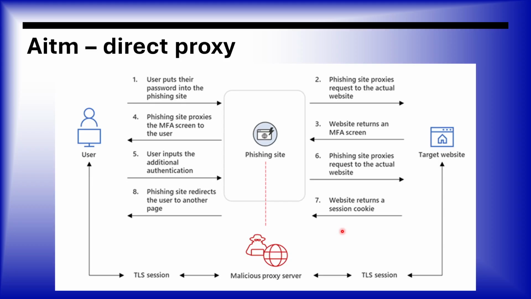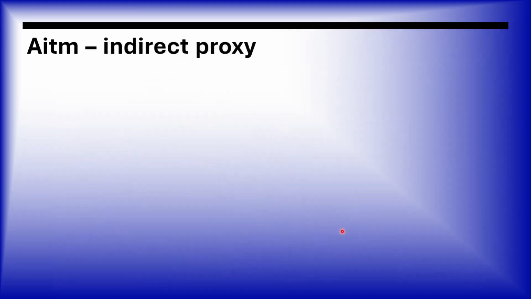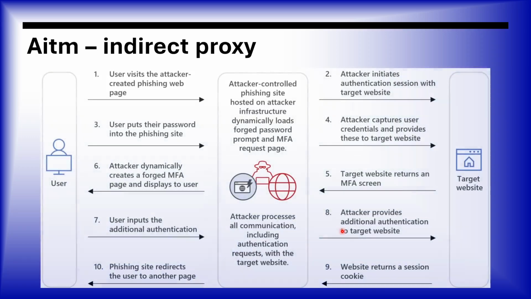Let's compare this to an indirect proxy attack. This is a little bit more complicated, and I'll explain why it's relevant later on in this video. An indirect proxy attack sort of uses the old way and the new way combined. So when you go to the phishing website, what you see on the screen is what the attacker, the adversary in the middle, created. They'll actually create a fake landing page. However, when you go to their site, they're starting a real session with Microsoft, and it'll do the same thing, allowing you to go through multi-factor authentication.